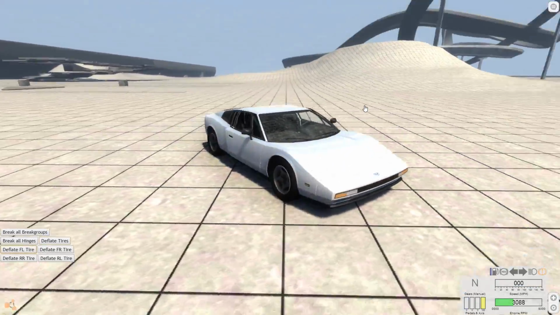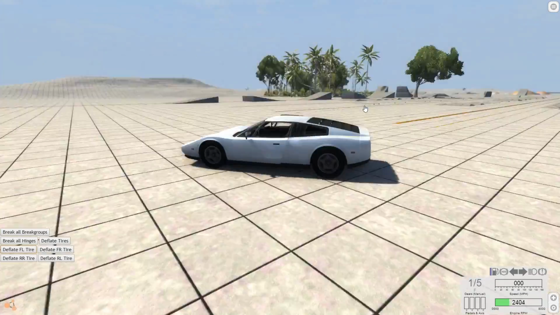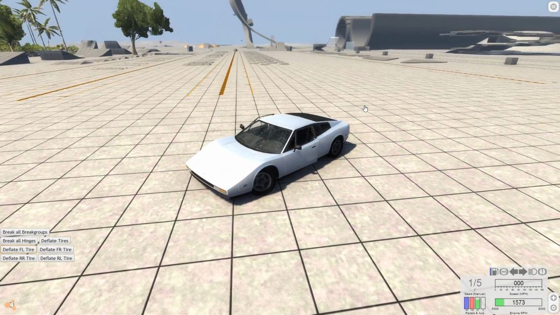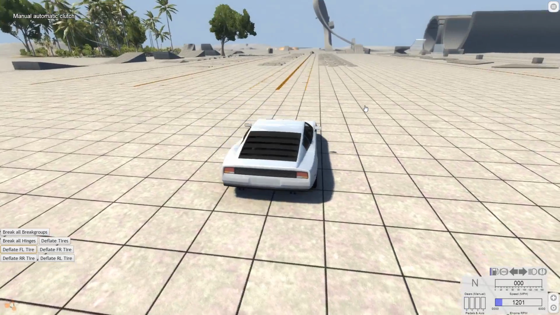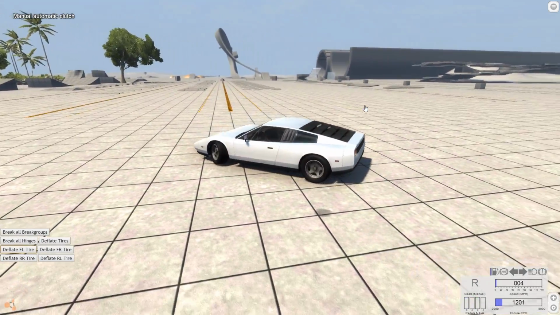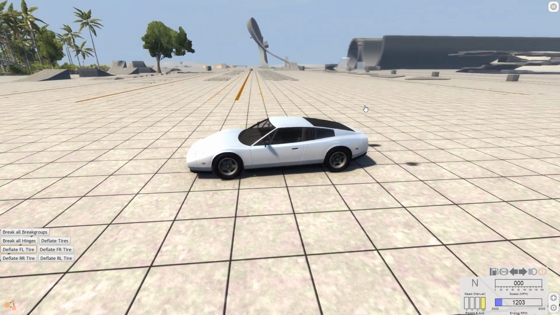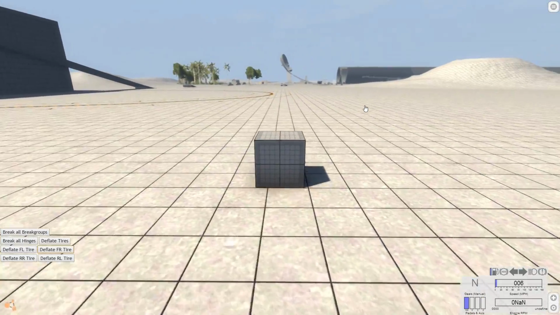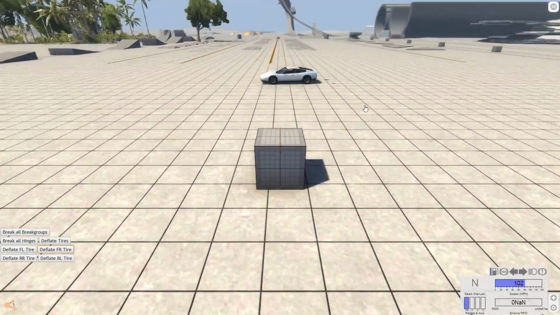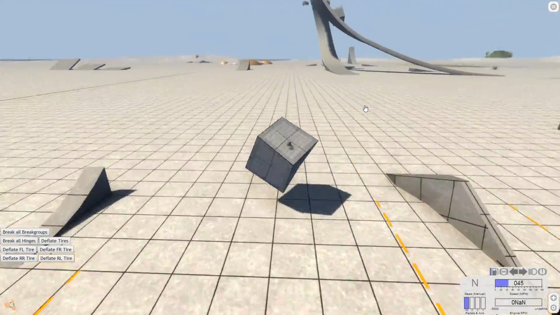Okay then. Well, that was interesting. It just went straight through the car. It didn't really do anything. It just went straight through it. I guess we were going a little too fast, huh? The game just doesn't know what to do when you go too fast. Alright, I'll try to go a little slower this time. Only 100. Still too fast? Really?